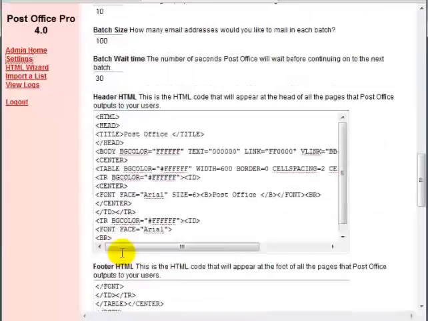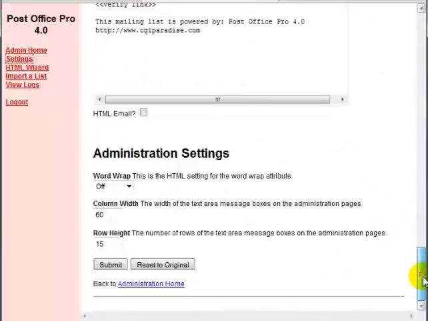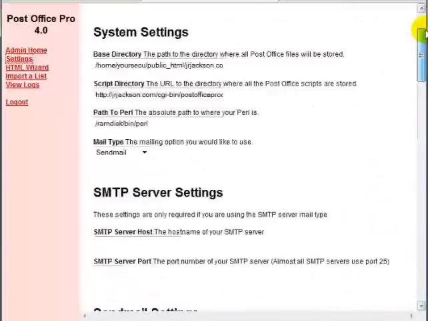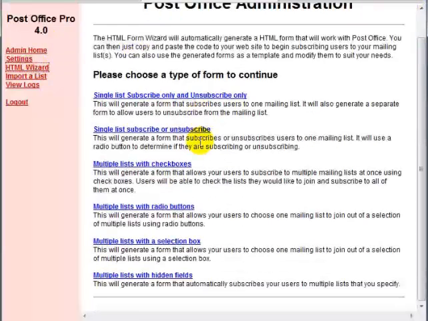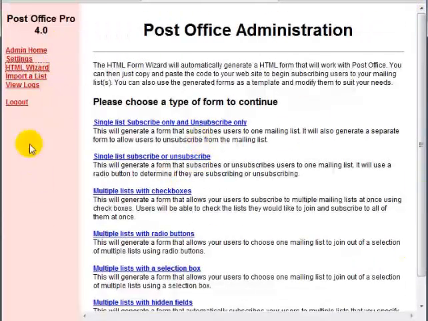We have everything preset for you back here. There's no reason that you should change anything. There's a wizard if you want to create extra forms and databases and all that, but you are on your own. We create the database one time, and it's pretty well set after that.